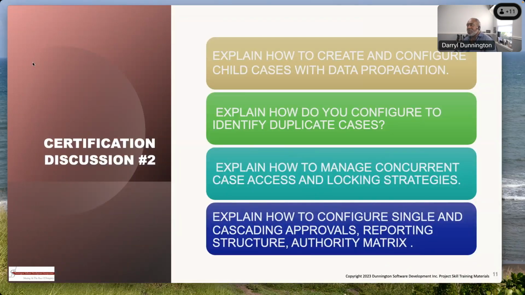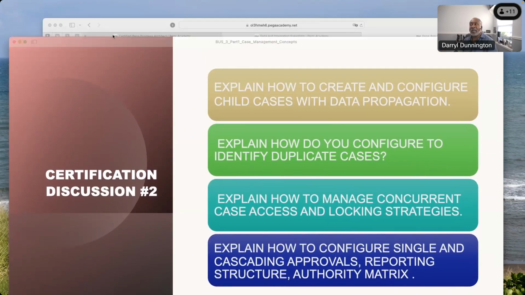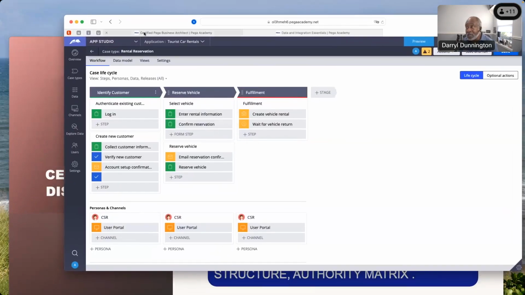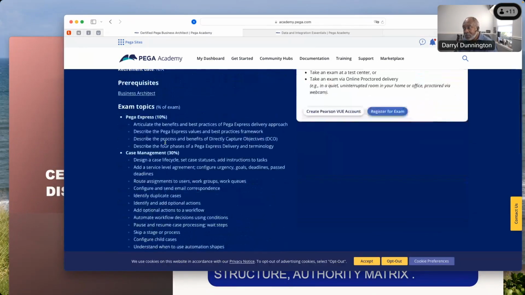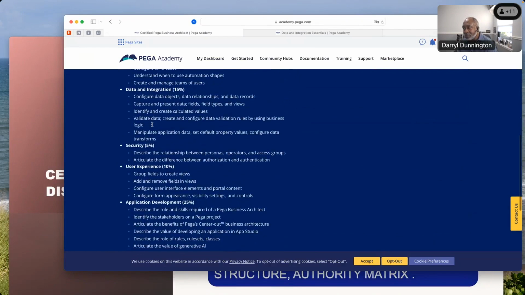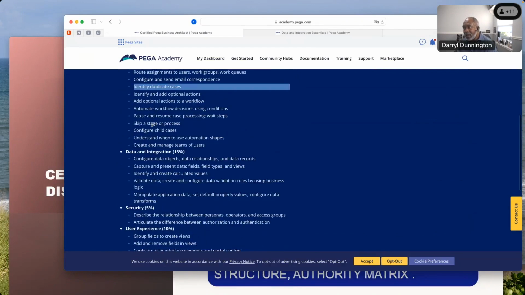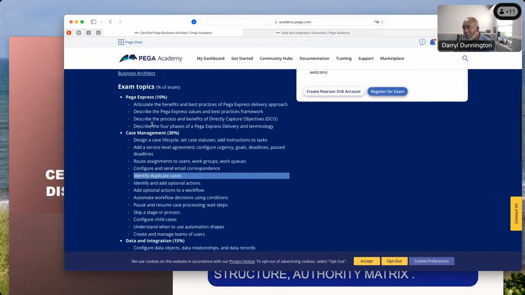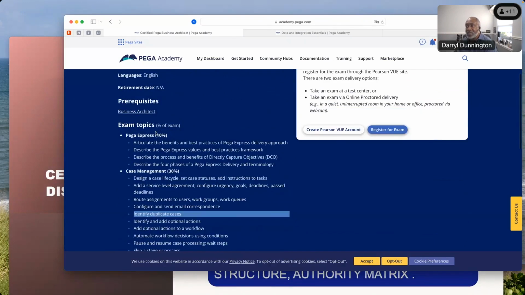All right, can someone explain how you configure to identify duplicate cases? And by the way, I just want you to know these are exam questions. The one where we talked about the parent-child is on the business exam, but this one's on the system architect exam.